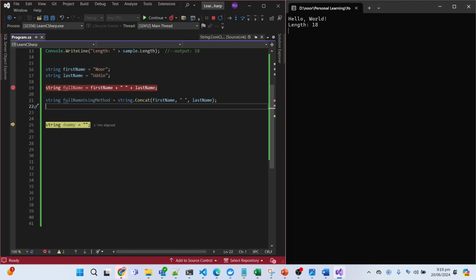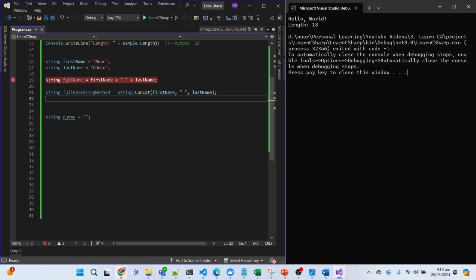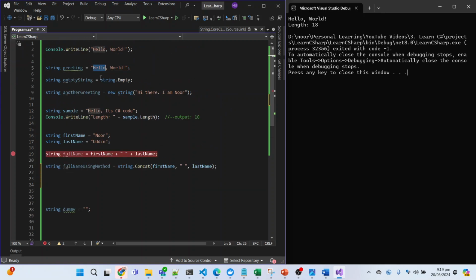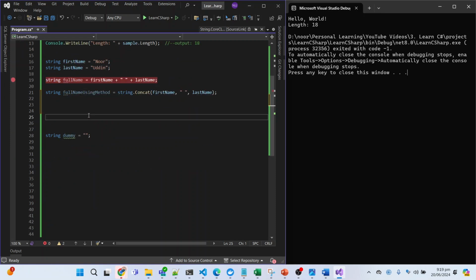Now, for example, if you want to take some part of a string, for example there is a string hello world. From the hello world, if you want to only take these five characters, how will you do this in the string?